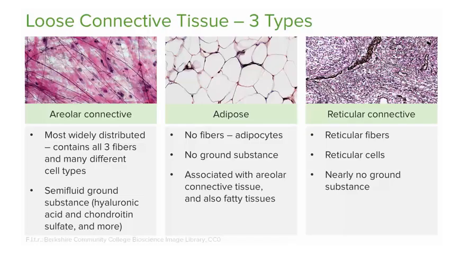Now looking here. Subcategories of loose connective tissue. Right. So 3 types of loose connective tissue. You're going to have areolar tissue, adipose tissue, and reticular connective tissue. Okay, so 3 types of loose connective tissue. This areolar tissue is basically all over your body. It's like a body suit, okay, all over your body. It is going to have mainly the 3 types of fibers. You're going to have collagen, elastin, and what is the 3rd type of fiber?